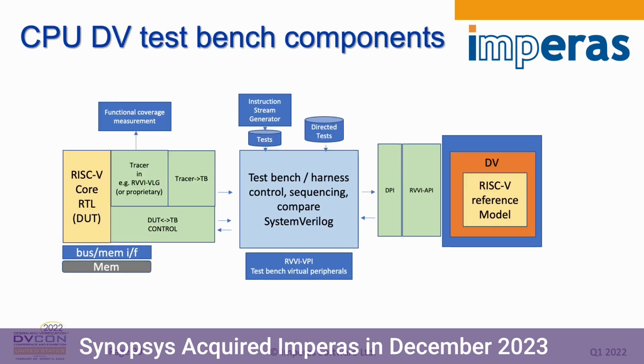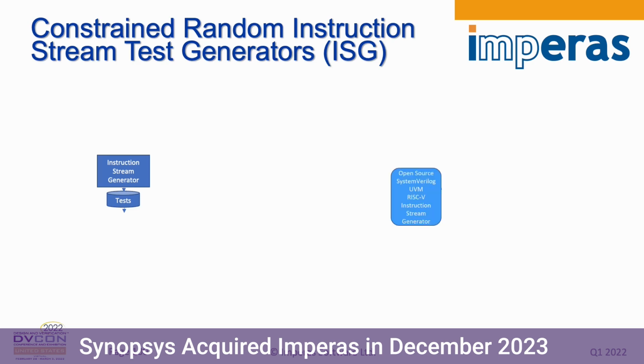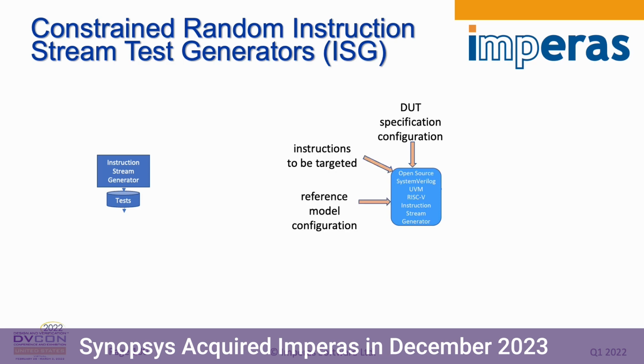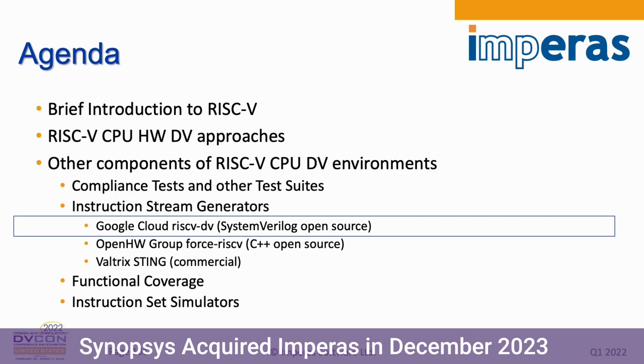If we remember, in terms of the test bench components, the thing that we're going to be talking about now in this section is the instruction stream generator, which basically generates tests. We're going to be showing and talking about an open source one from Google, and it's a UVM based one in this case. What you do is you specify the device that you're dealing with, the device under test, in terms of configurations. You target the instructions that you're trying to generate. You say what you're trying to do. You have to configure the reference model that you're going to be using for comparisons. You choose what tests you want to create. You can configure the test list, set some constraints for the randomization, and the output is you then get some tests.